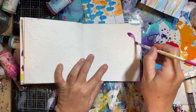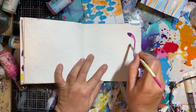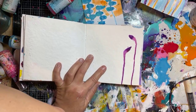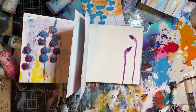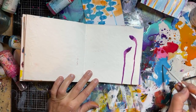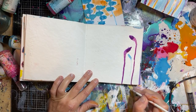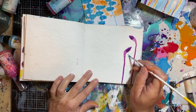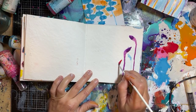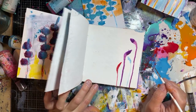Let's do that. I'm going to pull a skinnier brush. So this really tiny detail brush comes in that set of four. It works really well when you want a finer line. I love the gloss spray just directly on these pages. It makes me so happy.